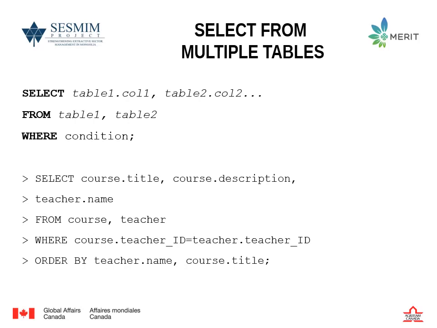And then the last thing here is order by. So it just orders them alphabetically by teacher name and then by course title. So if, say, one teacher teaches 3 courses, then when this is listed in a query result, it will arrange the 3 courses taught by that teacher alphabetically by the title of the course, since the teacher's name is going to be the same in all 3 cases.